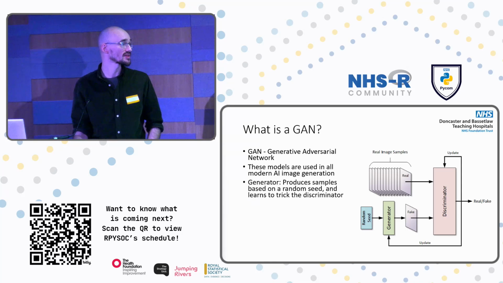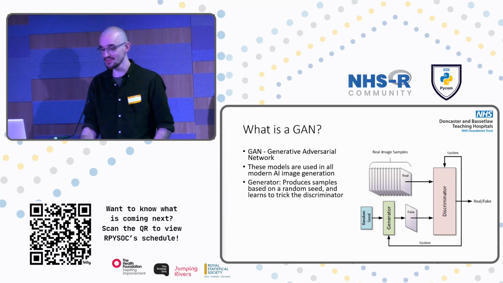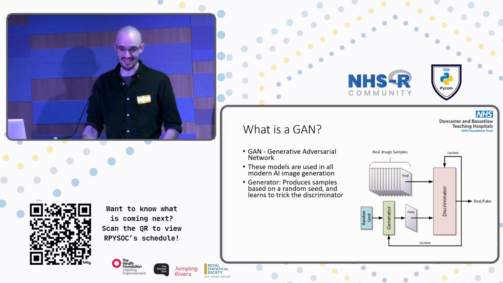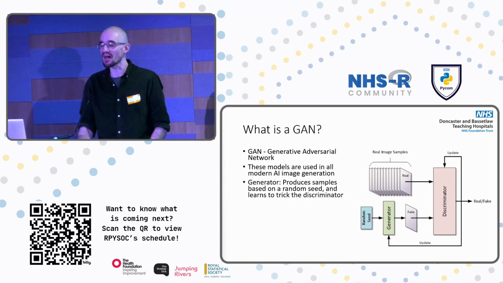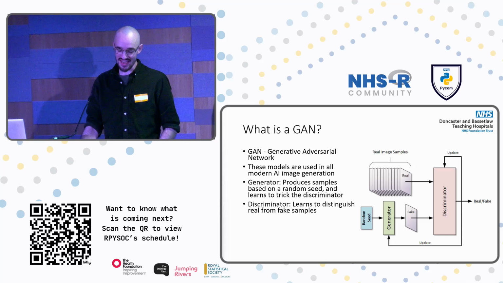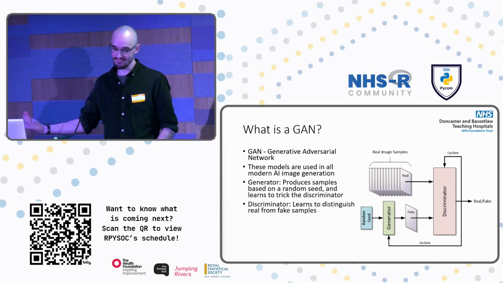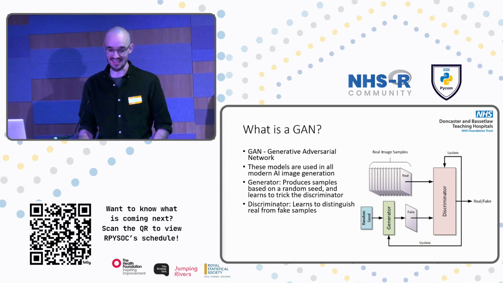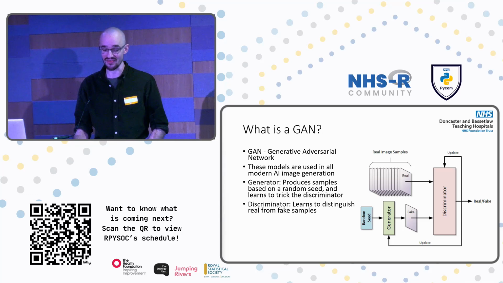So in terms of how this model works, it's actually two semi-separate models. There's a generator, which takes in basically some random numbers and spits out something it thinks might look like your real data. And there's a discriminator, which basically is given things that are your real data and what your generator has come up with, and it has the job of knowing that whatever the generator has said is wrong and identifying the real data.